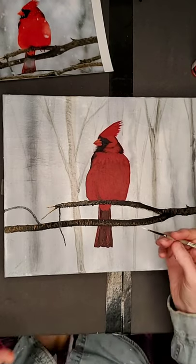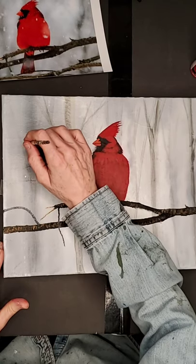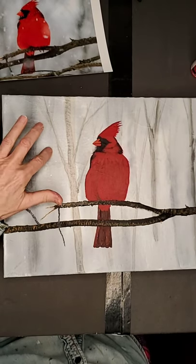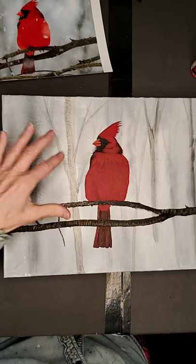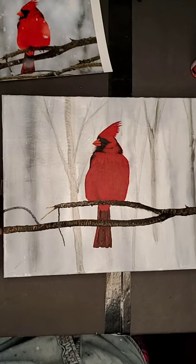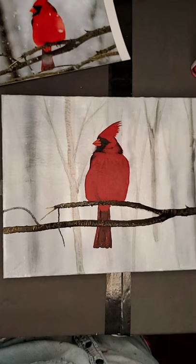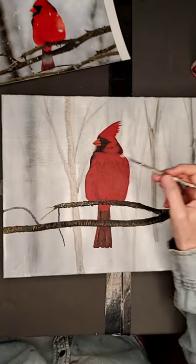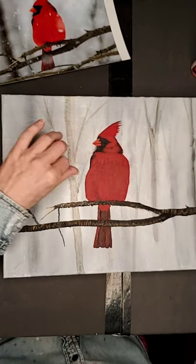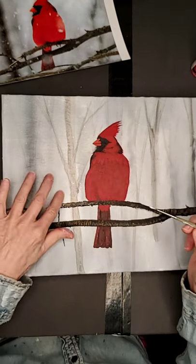So what I do is I kind of come here, there, and I'm just gonna go like that. And then I'm gonna press and wet my finger on my hand. I don't want the snow like that. I want the snow to be more blurry like that. So a little bit of water in my white paint. And I'm just gonna come and do little spots and touch. Come again, do little spots, touch.